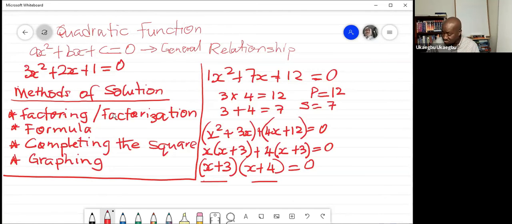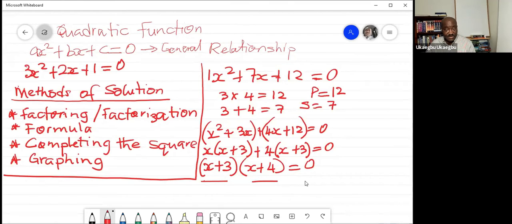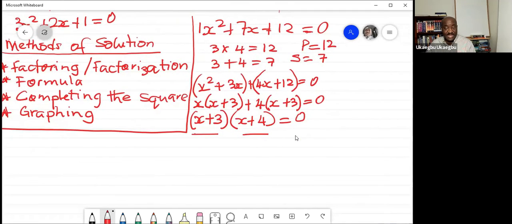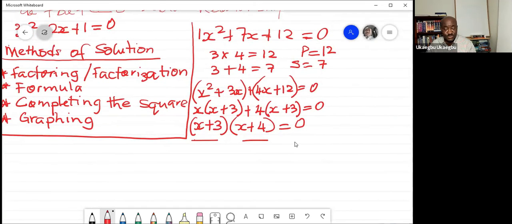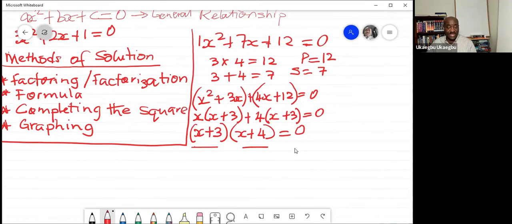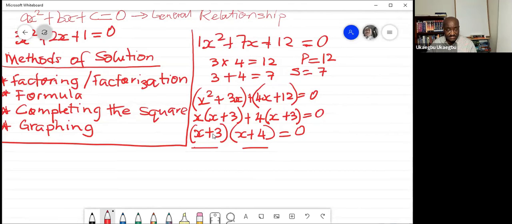That's the factors. Okay, now if the question says, what is the value of x? You see, in this type of question, they can ask it in two different ways. They can say, factorize the expression. If the question is factorize the expression, then these are your solution, the factors of this expression. But if the question says, what is the value of x? Like he says, solve for x.